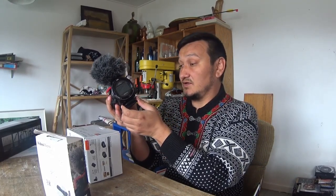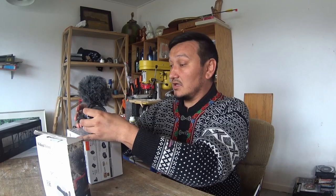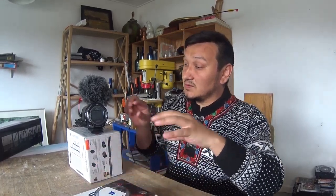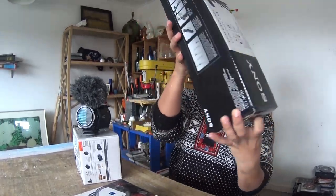I bought this. This was most of the money I've used. This was almost $1,000. But I found this, the RØDE and the UV filter. I bought this also. I paid for those. But when I bought the camera, just the camcorder, it's a handycam, I found a bundle package which included this. I don't know if you can see that. Oh, I'm turning. Yeah, like this.